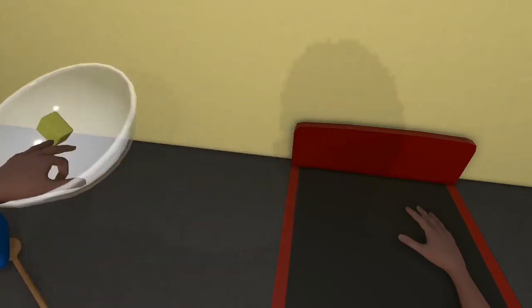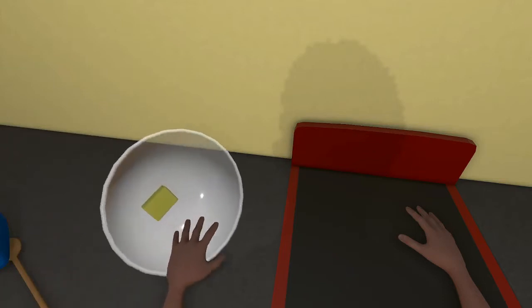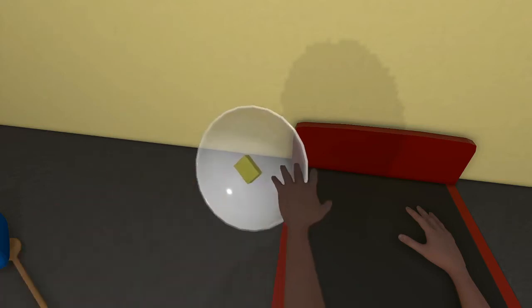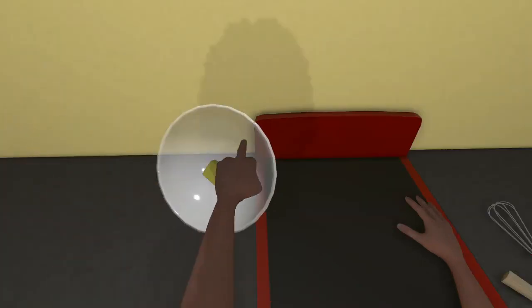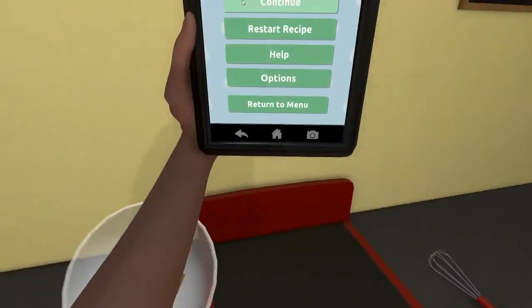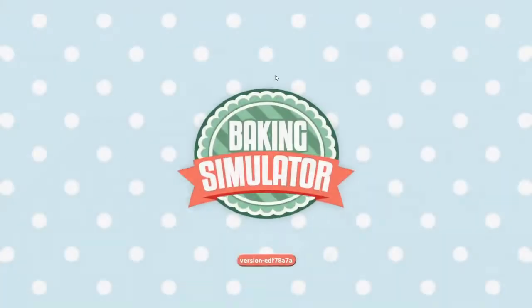Oh my god, dude, this butter is total opposite of sticky. Yeah, I know. What is. Okay. It's out of my reach. Gosh dang it. It's fine. We're good.